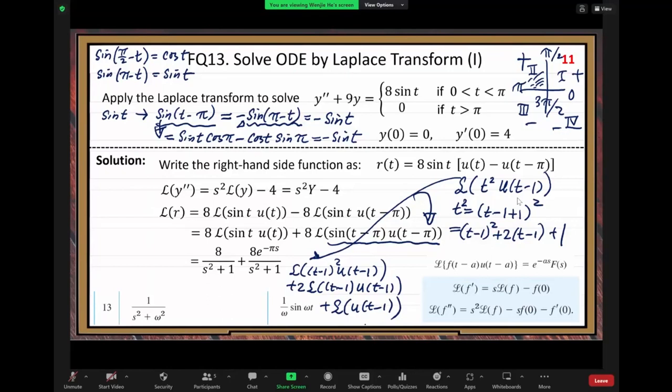For this one, you can still use this formula, but f is 1. So e to the power of minus s, with f equal to 1, gives 1 over s. For the t term, the Laplace transform of t is 1 over s squared. For t squared, it's 1 over s cubed, but there is some constant you need to multiply, the constant 2, from 2 factorial. So each one you can find appropriate formulas.